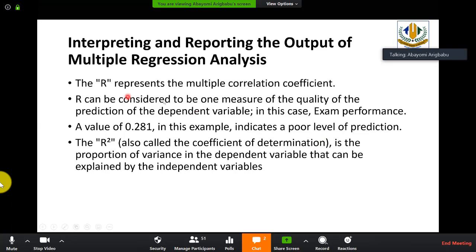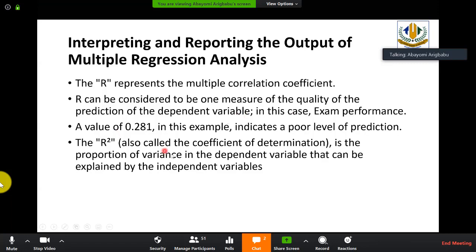The R represents the multiple correlation coefficient. And that R can be considered to be one measure of the quality of the prediction of the dependent variable. The dependent variable in this case is the examination performance, if you still remember. So R is a measure of the quality of the prediction of the dependent variable.